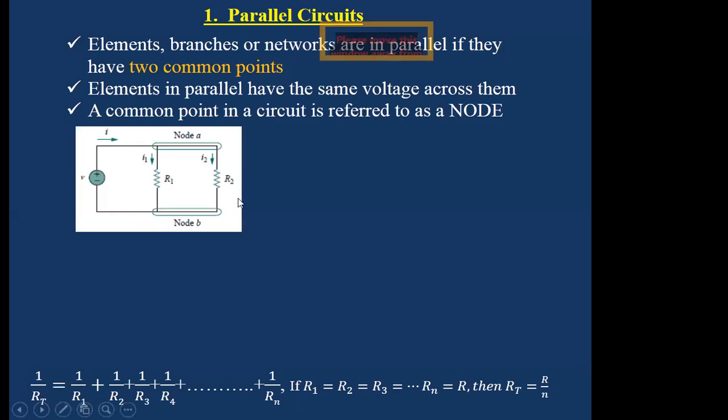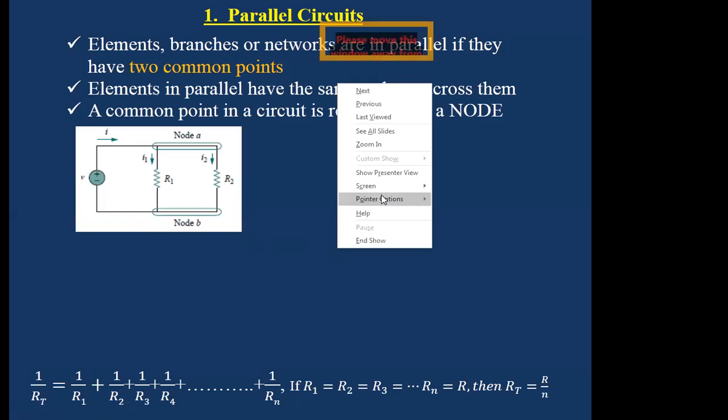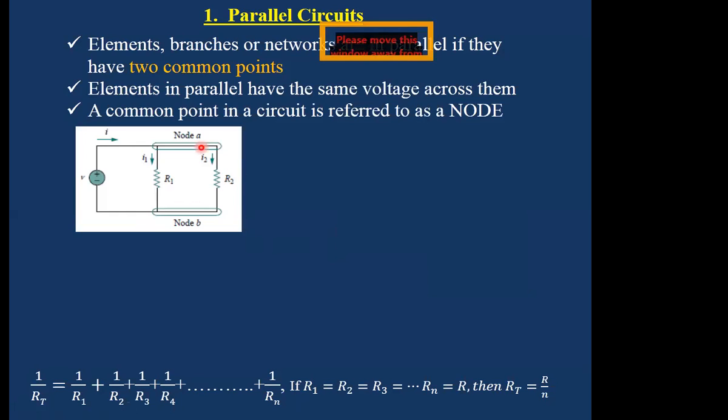So if you look at that circuit given in the diagram, you realize that this is one node and this is another node. And these two nodes, they are common to both R1 and R2. So if R1 and R2 share two common nodes, then they are in parallel. But then if you extend it to the source, you realize that the source also is on node A. Remember, any line in a circuit is taken to be a short circuit. That is, in practice, we would say it's just a connecting wire.